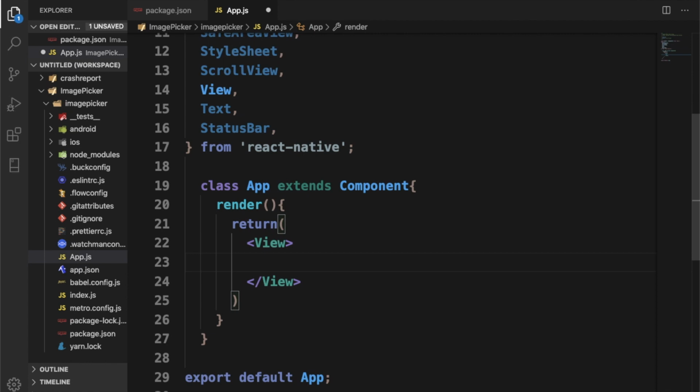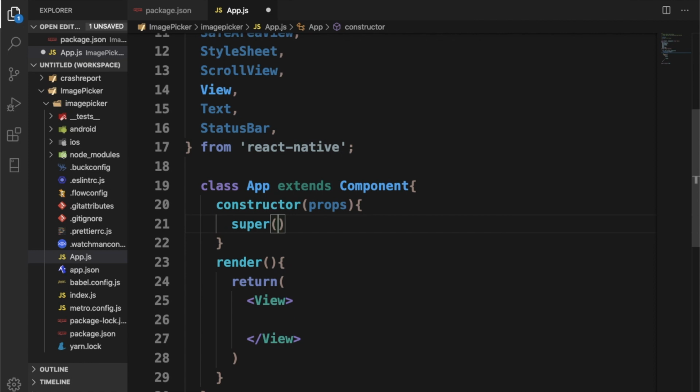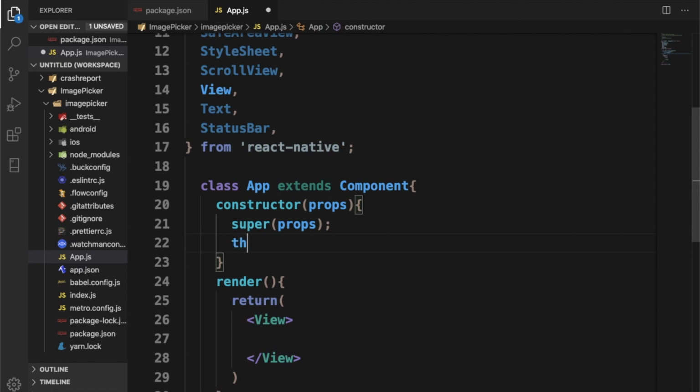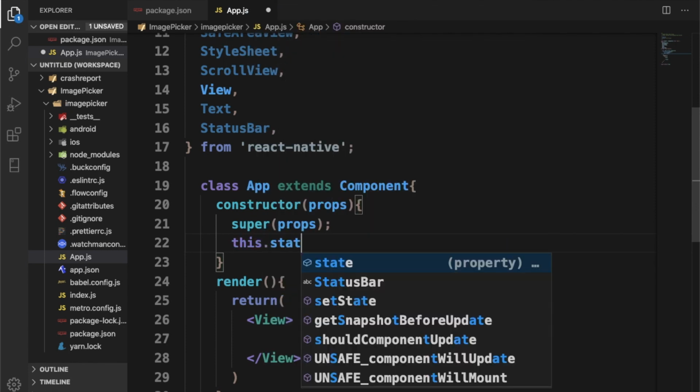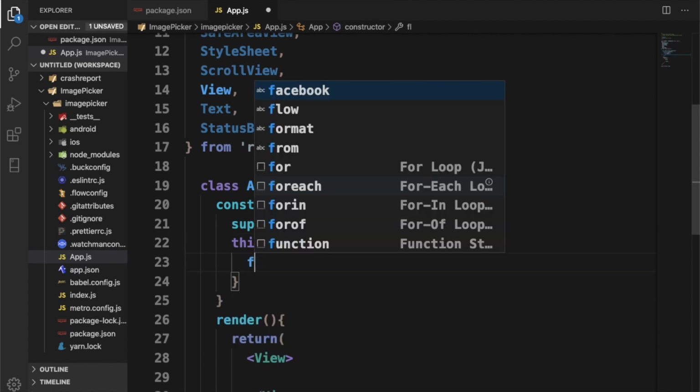Okay, so what I want to do here first is to add my ImagePicker. But then I think I'm going to make it dynamic, in the sense that I'm going to start writing the codes for this here. Just check the states. So I'm going to have constructor props right here. So I'm going to have these states. I have my file path.